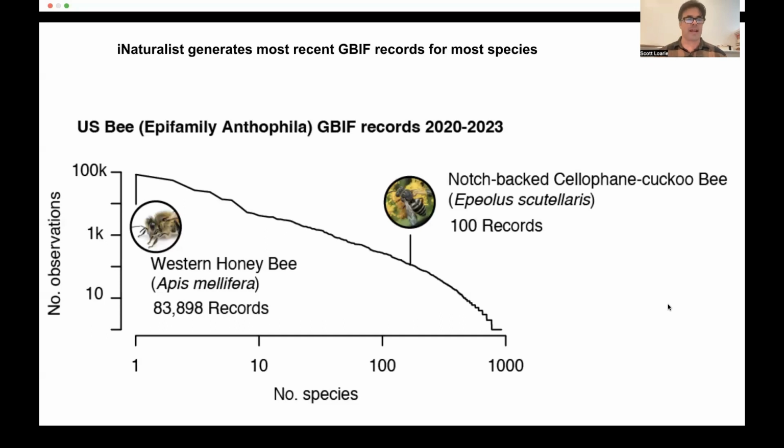So this is a good graph to capture what we want, which is not just to have a lot of data, but to have a lot of data distributed across a lot of species. And sure, this is a long tail distribution, but you can see from this how that balance is struck.